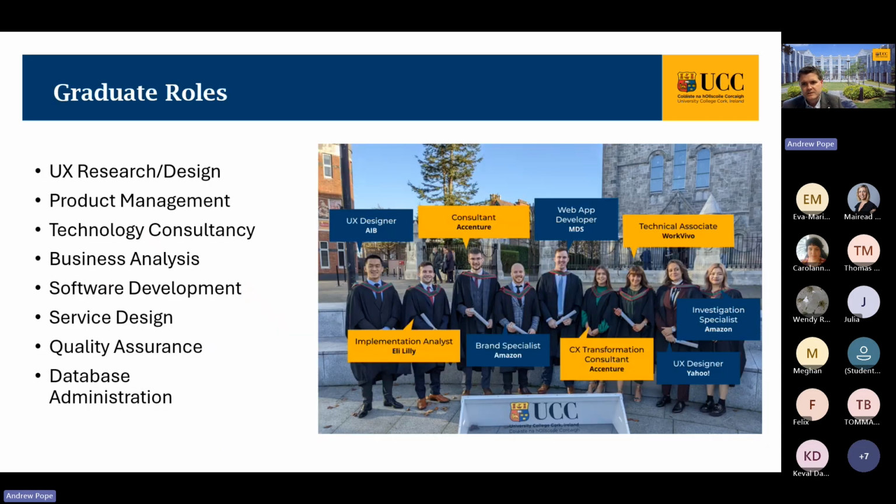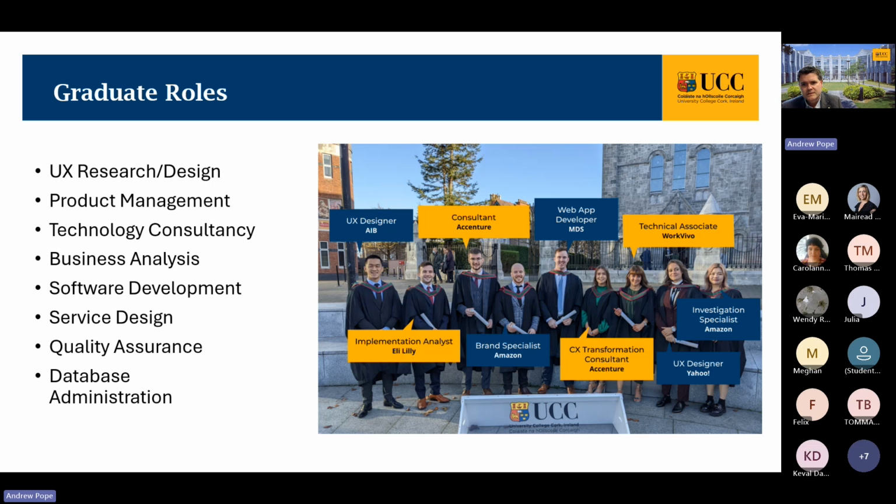We have students who go on to establish lots of different careers, lots of different roles. There's kind of a perception when you talk about technology that you're just talking about technology companies, but that couldn't be further from the truth. We have students who are working, of course, in the typical technology companies, but also students who are working in pharmaceuticals, finance, management consultants, and even startups as well.